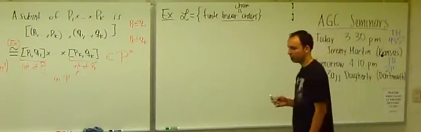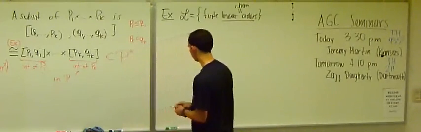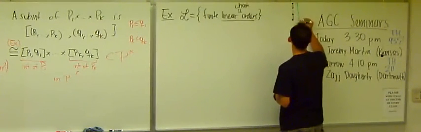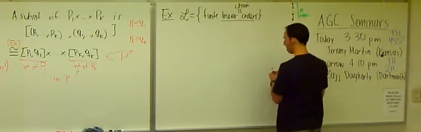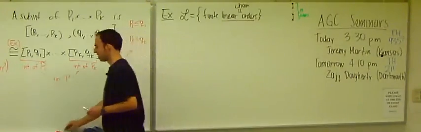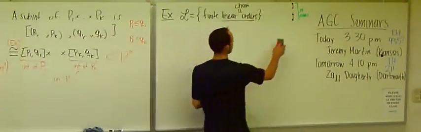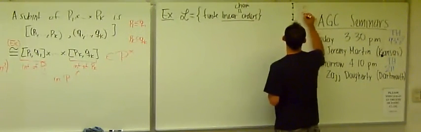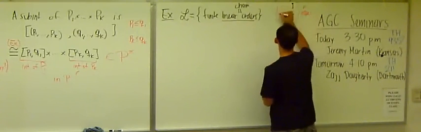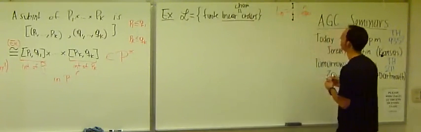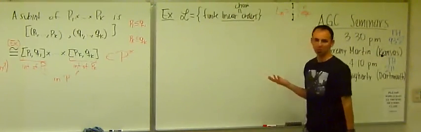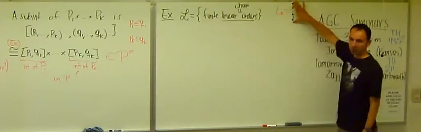Okay? And if this has n edges, we're going to call it... Sorry, I need to remember that green doesn't show up on the video. So if I have n edges, then I'm going to call this poset L sub n. Okay. So it's clear that this is closed under taking subintervals, right? Because every subinterval of a chain is a chain.